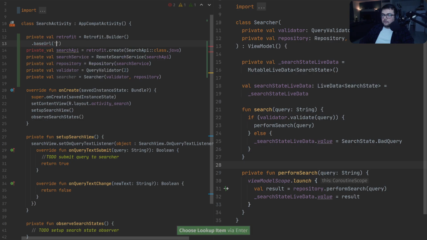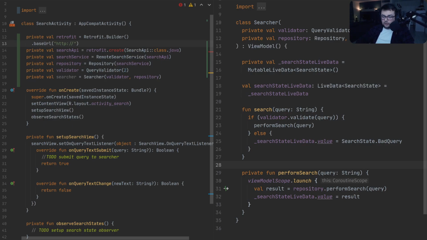Base URL, we need HTTP. I think because this is an emulator, and the emulator needs to hit the localhost of my computer. If I put here, for example, 127.0.0.1, it refers to the localhost of the emulator. I want to refer to the localhost of the PC where the emulator runs.